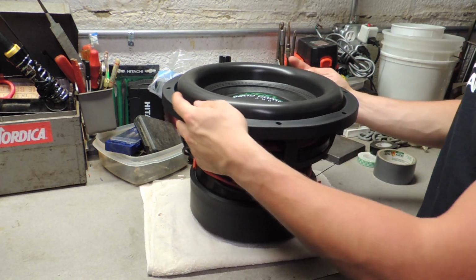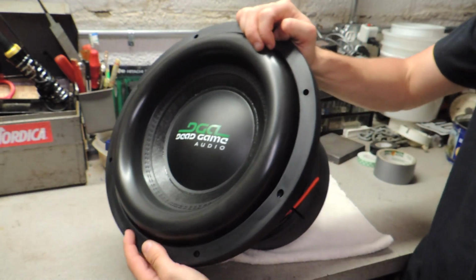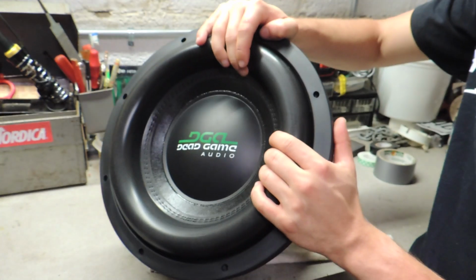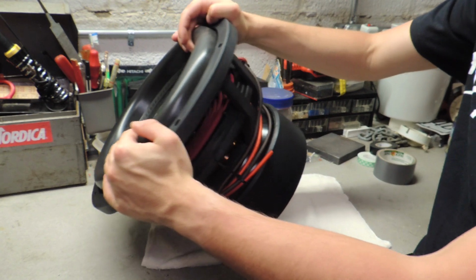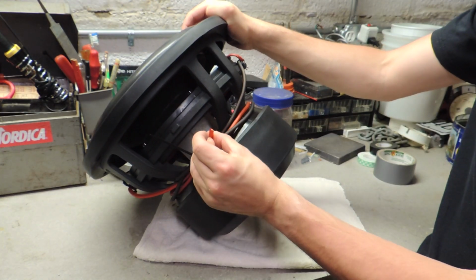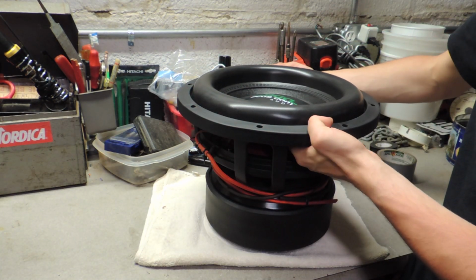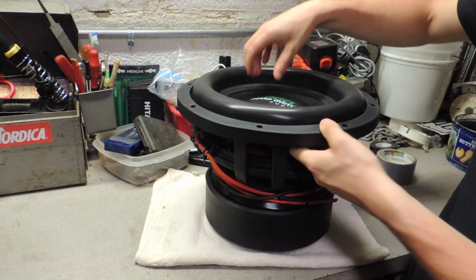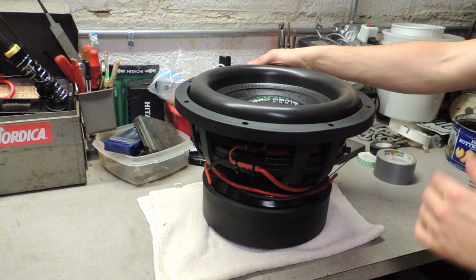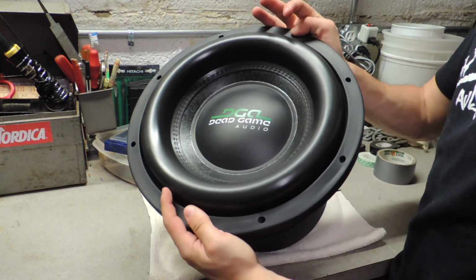Guys, here is the sub. As I mentioned, this thing is a heavy, heavy sub. Again, over 50 pounds. Definitely a pain to get out of the box, but just give y'all a quick look at it. Super clean looking sub. We do have direct leads, so that's pretty cool. Then it's pretty stiff. Not the stiffest thing I felt, but again, this is more towards quality, not strictly SPL or like super, super lows. But yeah, overall, looks pretty cool. Well, let's jump into it, guys.